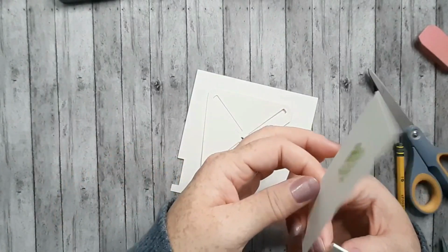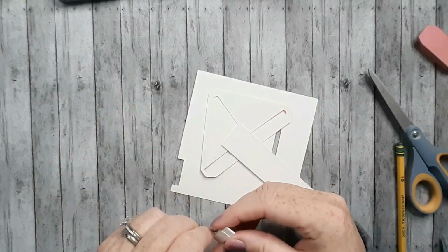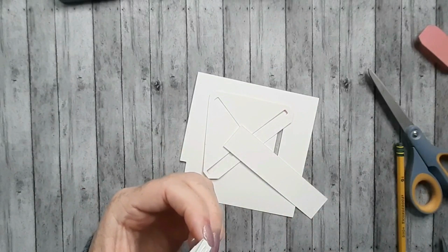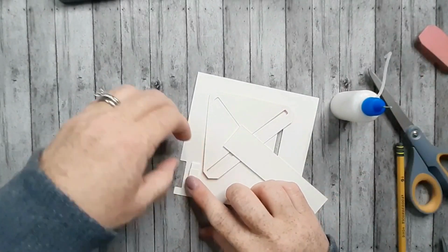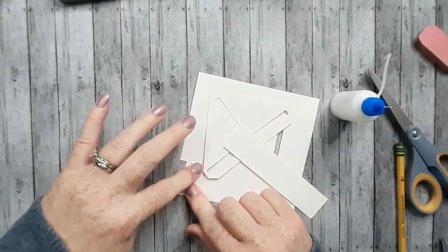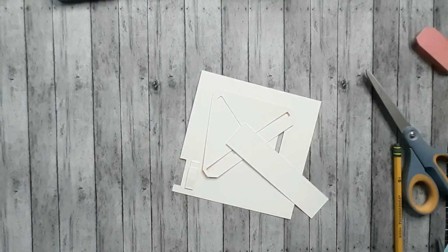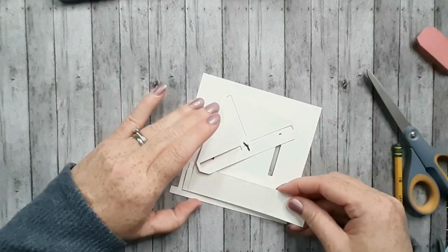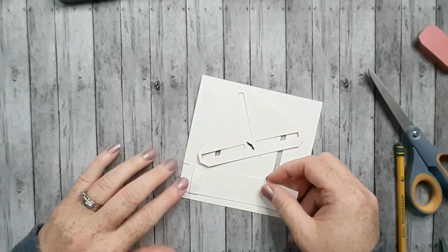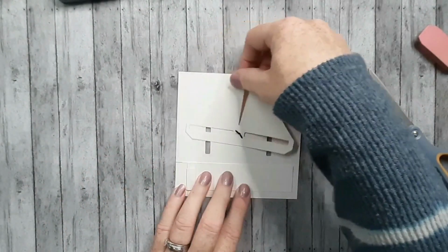But anyway, so this is going to go upside down. And I want to have the flat part against my card, so it doesn't show any lumps and bumps through the front of my card. So I'm going to go ahead and place this kind of near that opening, but not too close. You don't want to see it from the card front. But I'm going to go ahead and put that there and then slide in my piece. Make sure it's not upside down. Slide that in like that. Okay.